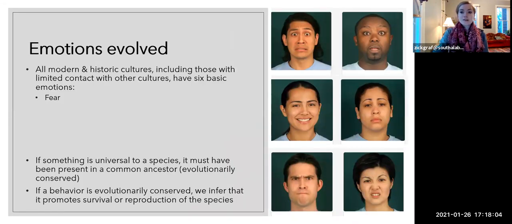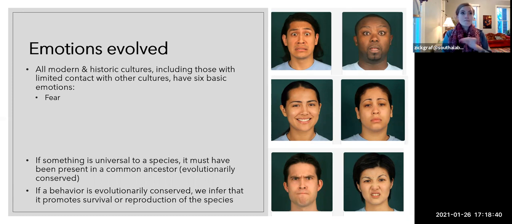Okay, well, first of all, how do we even know that emotions are an evolved adaptation? Well, if a trait or a behavior is universal to a species, if every member of a species in every population, regardless of the specific environment they're in, and regardless of any unusual or abnormal ways they're brought up, expresses that trait or behavior universally, it means that it is probably an evolutionarily conserved trait, because it's not a product of any specific environment if it occurs across every environment in which a species is found and in novel environments to that species.